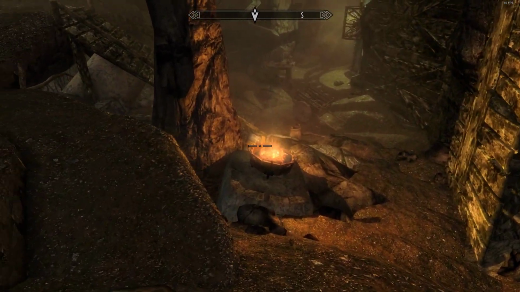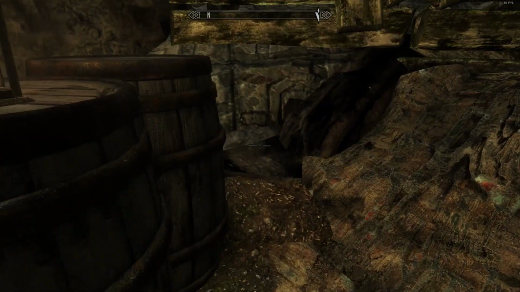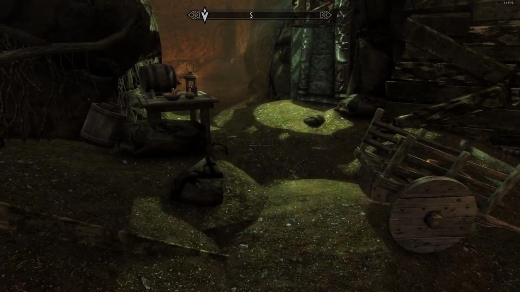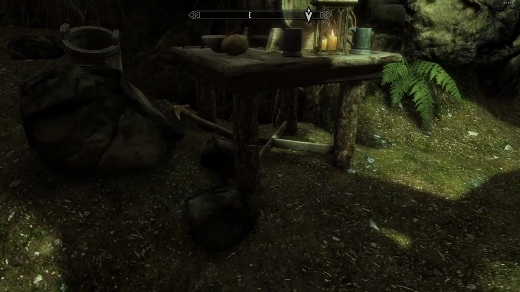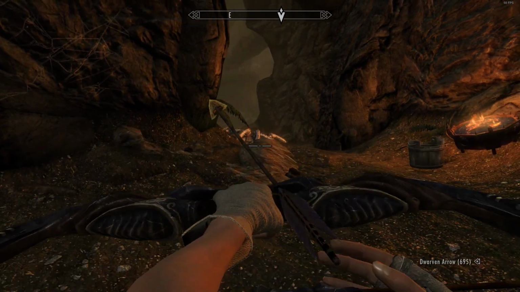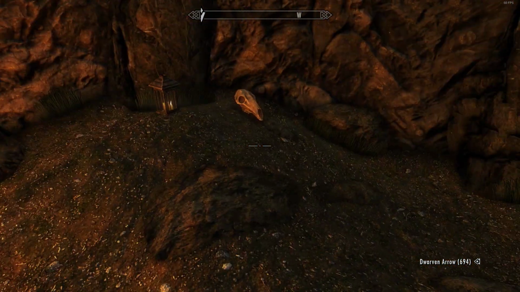Alright, Nimhe, where are you? The poisoned one. I got a few poisons of my own. If I find a pickaxe, I might come back and grab that stuff. Nothing in there that's usable. And there's a pickaxe right there. That's not the one we're looking for.